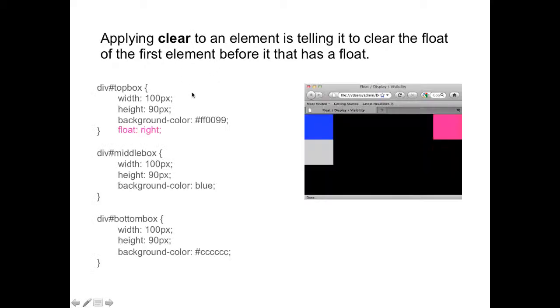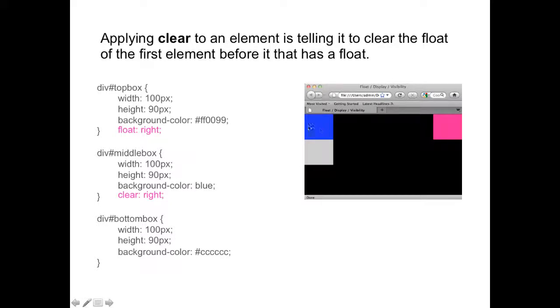Applying clear to an element is telling it to clear the float of the first element before it that has a float. To clear means to go under or to avoid the obstacle. Let's look at this example. So if we're looking at the same example as the previous slide, but we apply a clear right to the blue box, to div #middle box, which is blue, what are we telling it?